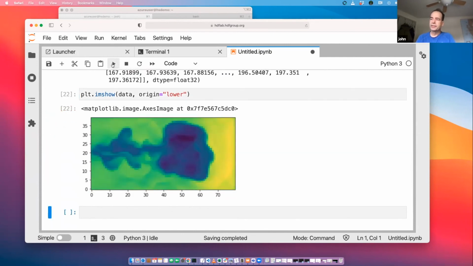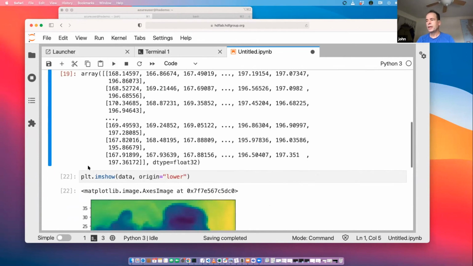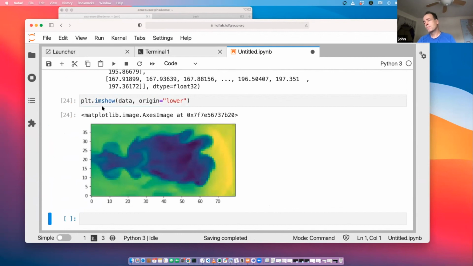Things like that. So it's kind of interesting, right? You can slice your way through the entire dataset, and you could slice in any kind of orthogonality. For example, if I say I want to get everything from the first dimension and this slice 12 from the second dimension or from the third dimension, then we would have a slightly different looking image.